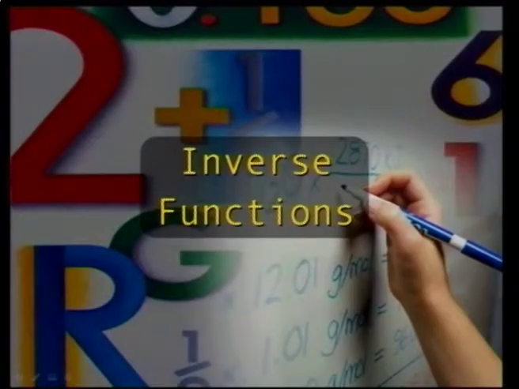Hello, here again we are going to speak today about the meaning of inverse functions. Now, inverse functions occur often in mathematics. For example, for the sine function, sine 30 degrees is equal to half. The opposite case would be: what is the angle of which the sine is equal to half?